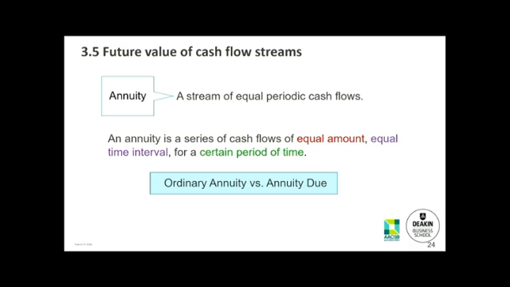Now, what is the beauty of annuity? Without using the annuity equation, if we have a cash flow stream like that and we want to work out the future value or present value, we have to compound each of them one by one, or discount each of them one by one, then sum it together. Am I right? It takes you a lot of time because you need to do it 10 times. Do you agree? But with the annuity equation, we don't need to do that. We can simply do it in one go by using one equation.